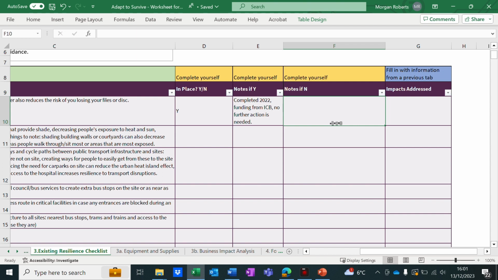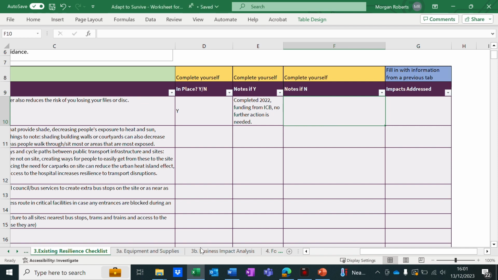Example barriers could be a proposal has been rejected by a senior team, it's too expensive right now, there's no team who's specifically responsible for the delivery of that kind of thing. You can even indicate whether the barriers here are things that could theoretically be overcome or not. Cost is something, for example, that could probably be overcome. As is having somebody responsible for the delivery of that sort of thing, whereas something like a survey having already been carried out that shows that a particular infrastructure installation would be unsuitable for your building is something that's less likely to be overcome, for example.